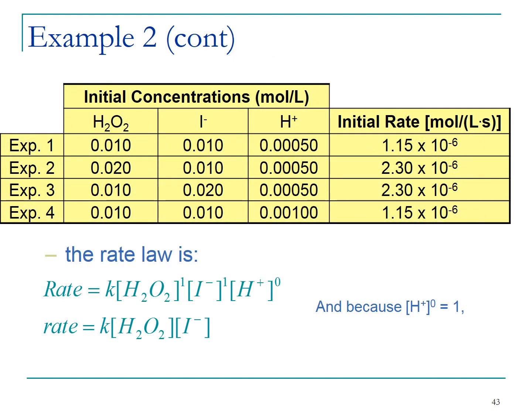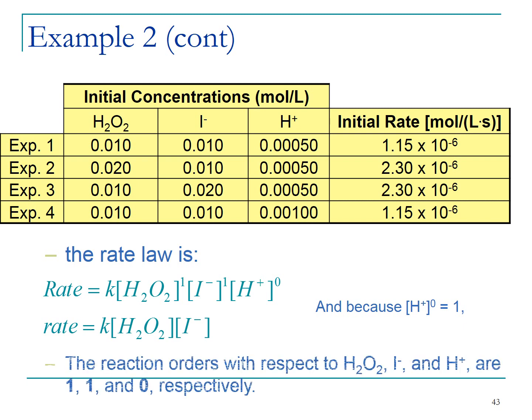So now that we've looked at the rate law, we say, okay, rate equals K times H2O2 to the first power times I negative to the first power times H plus to the 0 power. Since H plus to the 0 power is equal to 1, we can actually cross it off. And so the actual rate law is the second line: K H2O2 to the first power, I negative to the first power. Then you can take any of the experiments that you want to, but just go ahead and pick number 1 to be easy. Plug those numbers in.